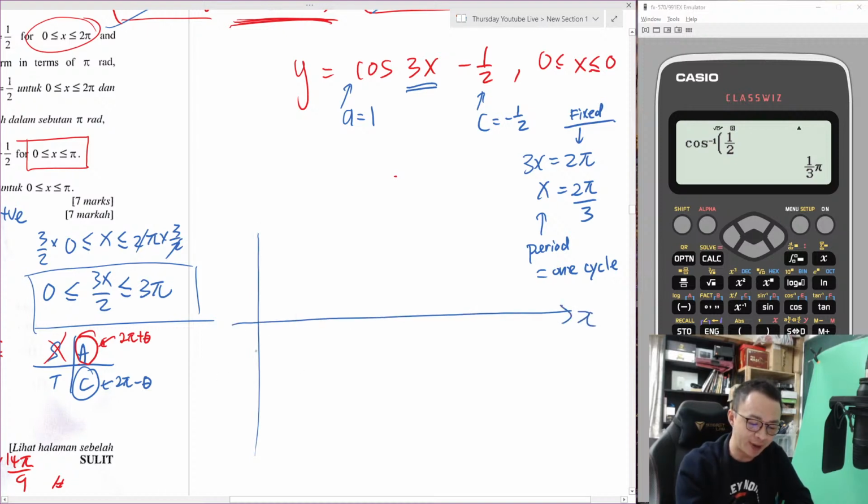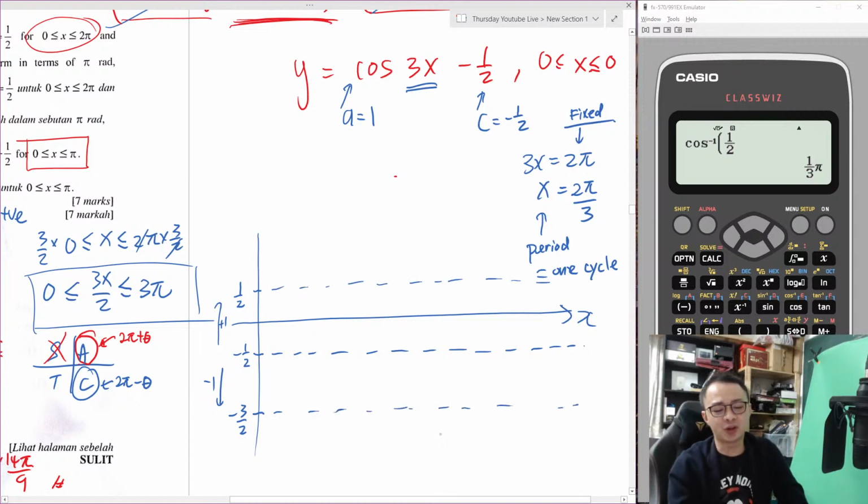So I know I will go down about half a unit here, negative 1 over 2. So this one is sort of my new x-axis. I'm going to draw on it. And then my amplitude is 1. So from negative half plus 1, I will get 1 over 2. Here I need to plus 1, and here I need to minus 1 because my amplitude is 1. Then this one will be negative 3 over 2. So here is sort of my maximum and my minimum.